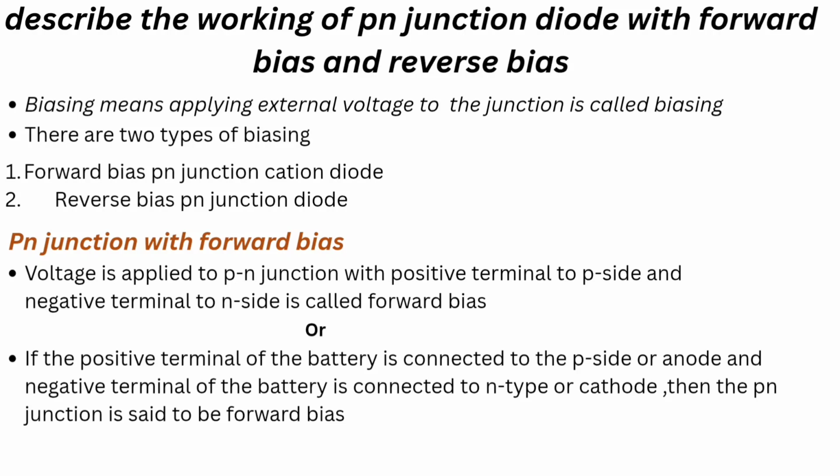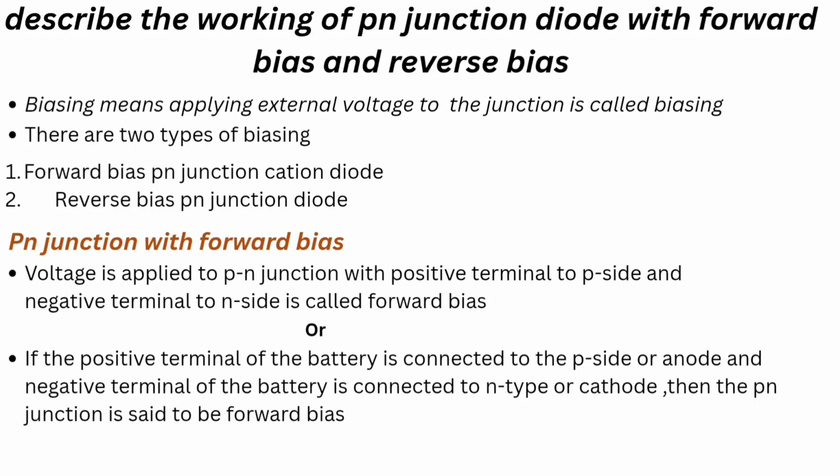See, forward bias is nothing but applying voltage to the junction with the same polarities. Means we have p type as the positive polarity. In n type we have electrons, that's why it has a negative charge. Means we are applying biasing like this: the p type we have to connect to the positive terminal of the battery, or we can call it anode. And coming to n type, it has negative charge like electrons. So n type is given to the negative terminal of the battery, or we can call it cathode. So this type of biasing is called forward bias.